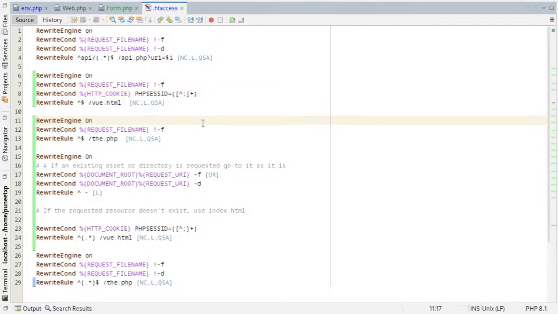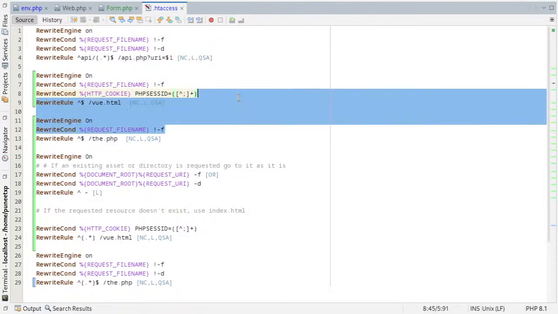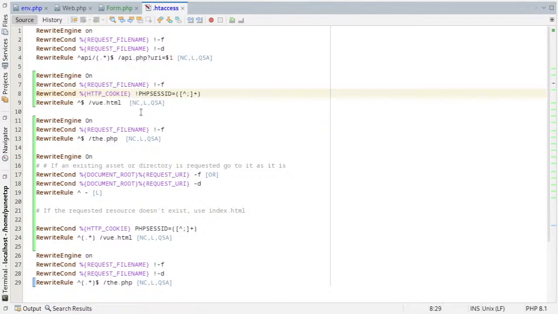I can remove three lines if I know how to do that, because if I do this, it doesn't do anything. Even if I do the session thing here. Okay, I understand now, probably. What is the main issue here?